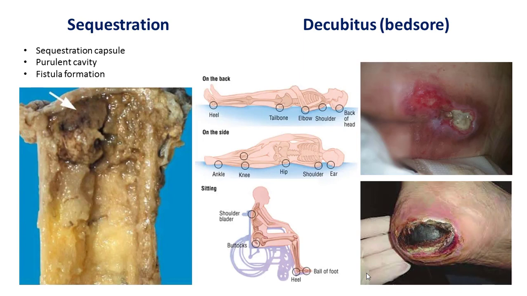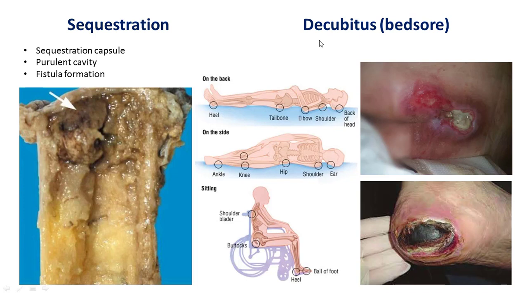The next clinical morphological form of necrosis is sequestration. In this, the necrotized area or necrotized tissue does not undergo autolysis and lies among healthy tissues. In time, the necrotized area is separated from the healthy tissue by connective tissue, making a capsule, sequestration capsule, and inside this capsule a purulent inflammation occurs, leading to purulent cavity appearance. Further, the sequestration can undergo fragmentation, and the purulent process may fuse the surrounding tissue, making a hole opening this cavity to the environment. This is called fistula, and some fragments of sequester could leave this cavity through the fistula.